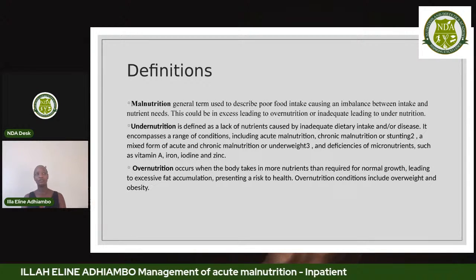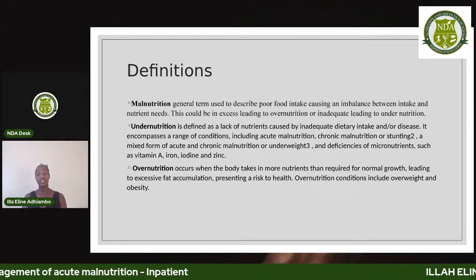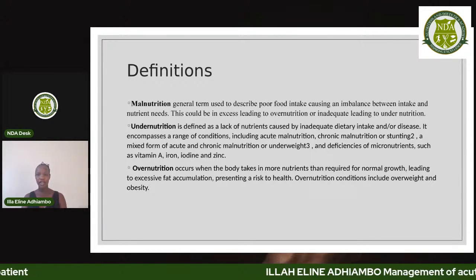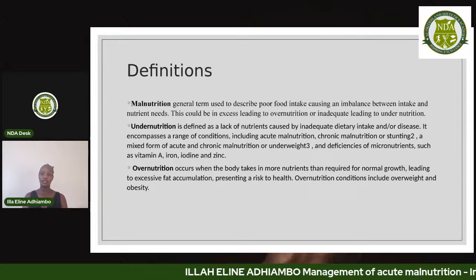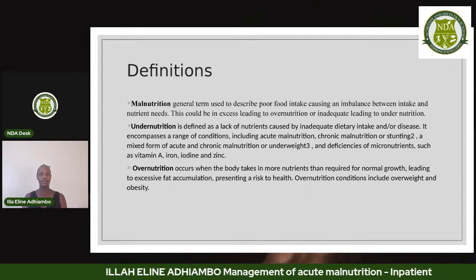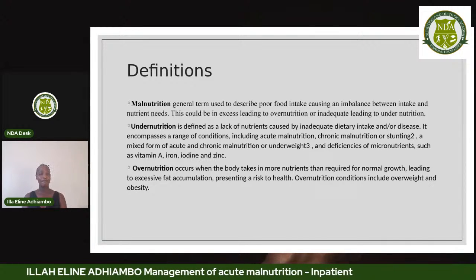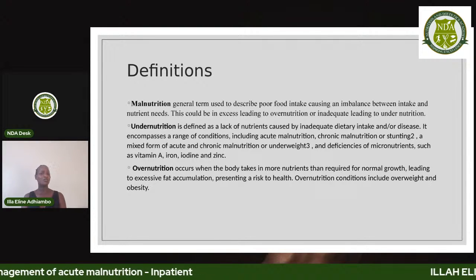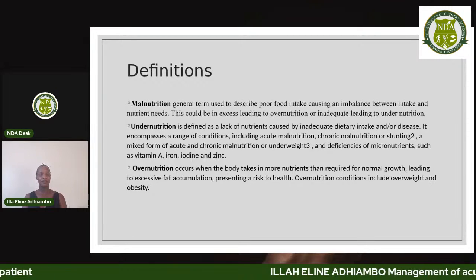Chronic malnutrition leads to stunting. That is, a child becomes short for their age, and short-term malnutrition leads to wasting. You see a baby and they don't have muscle in their body, they don't have enough fats. And it could also mean deficiencies in things like vitamin A, iron, and zinc.